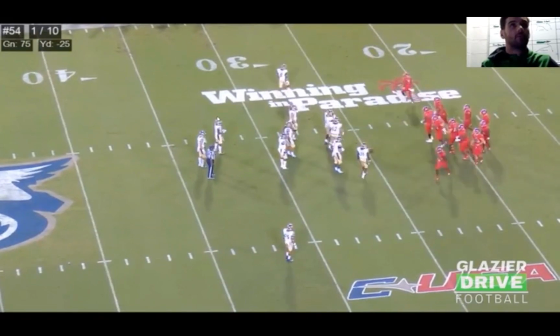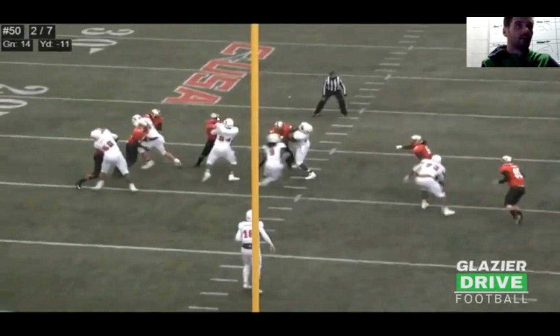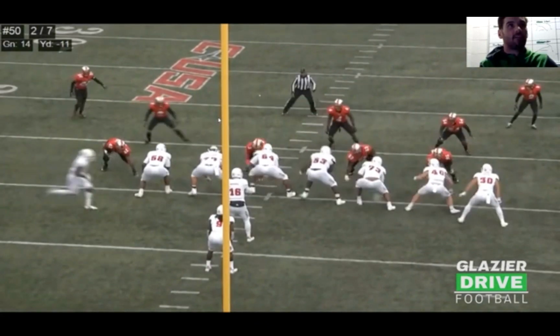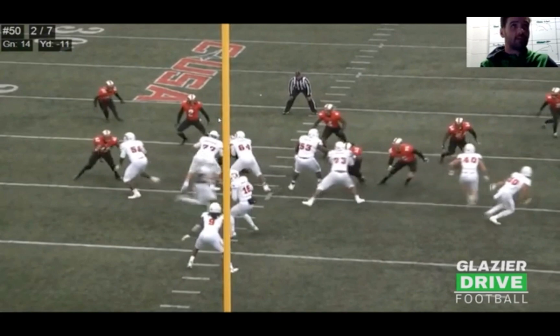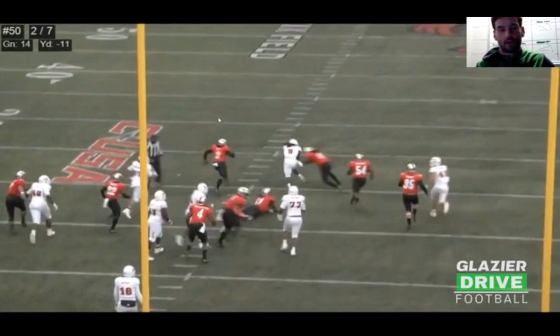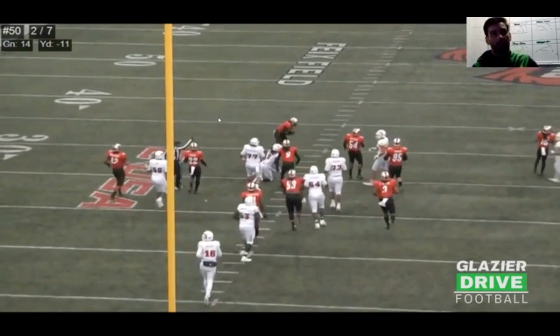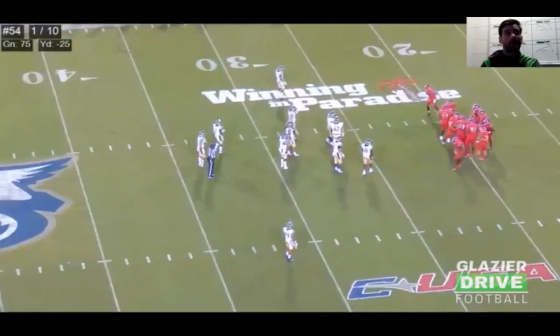Again, why was he fitting wrong? Because it's an unbalanced formation, fits that they're not used to. It's really the Will supposed to be more on this backside A. The corner fits it right. It's the Will he fits wrong. So again, trying to give the defense eye violations. That's what you're always trying to do. Give them different things to look at.